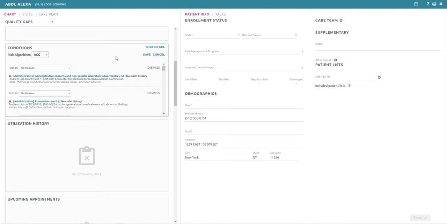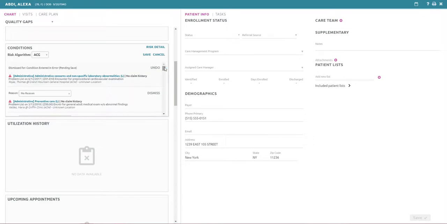So you're allowed to edit and be able to dismiss the condition for multiple reasons, whether it's resolved, or you don't agree with it because a claim came in from a specialist or some other type of data source, and from the information that you have around the patient, you don't believe that's an accurate diagnosis, or that it was entered in error even in your EMR. And so if I were to do that and dismiss, that condition would essentially never show up again. It will be grayed out so that I could reactivate it if I did it by mistake.